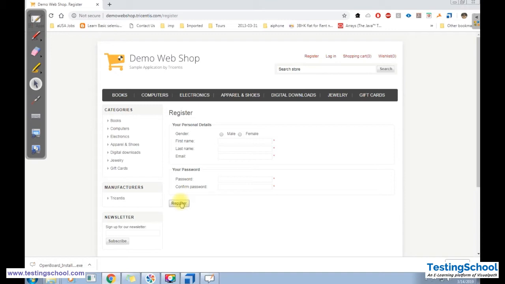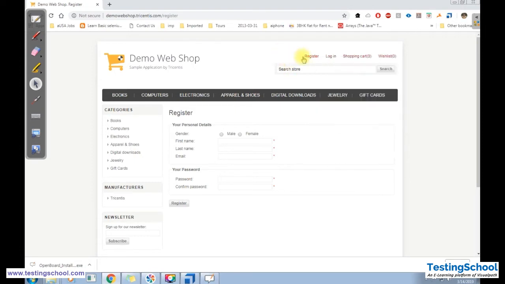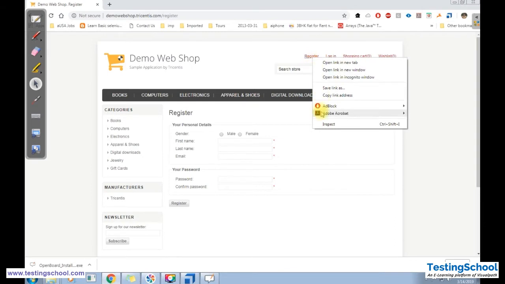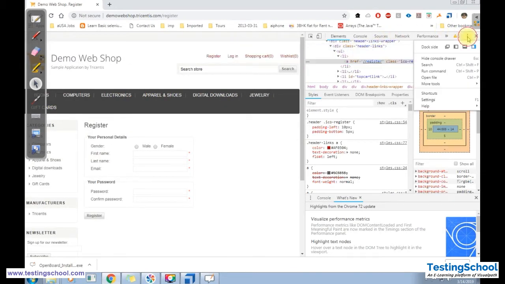We'll be scanning the module. So we'll be automating the above application using Tosca, and we'll start with the registration link. Before starting with the registration link, let me see the properties of this registration link. I'm opening this application in the Chrome browser. Once you open the application, you select that particular element. I'm selecting registration and trying to inspect this element. Okay, let me pull it down.